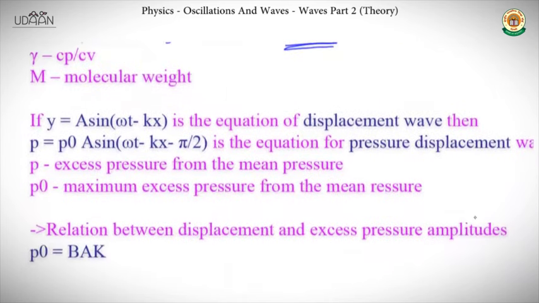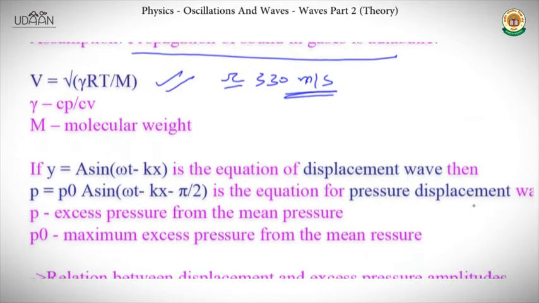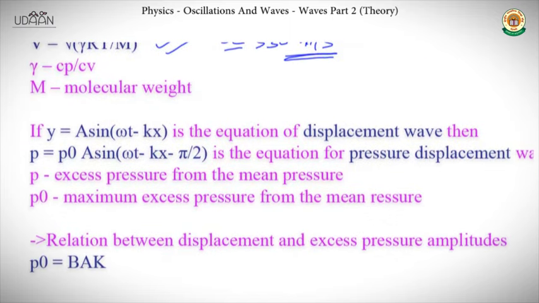That is another reminder: whenever the velocity of sound is not given to you, assume it to be around 330. And since this is a sound wave, there are two things oscillating. One is the pressure and the other is the displacement. So we have two wave equations, the first for the displacement and the next for the pressure. Both of them describe the same wave, and either can be used depending on what we want to know.